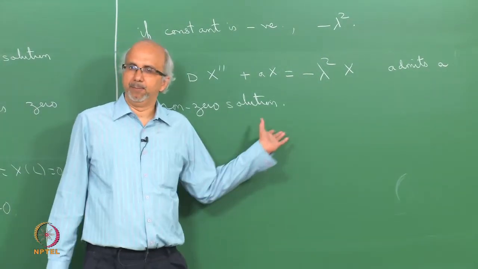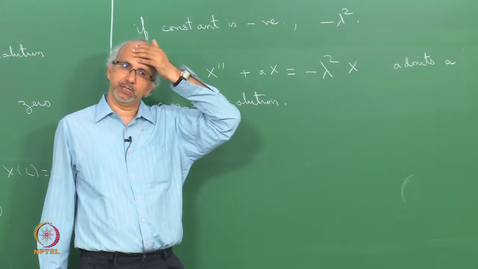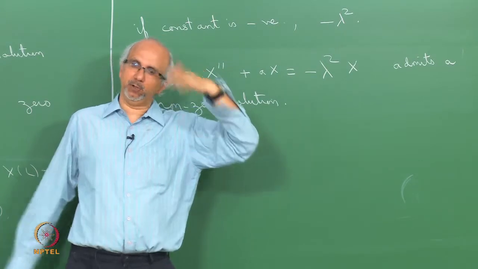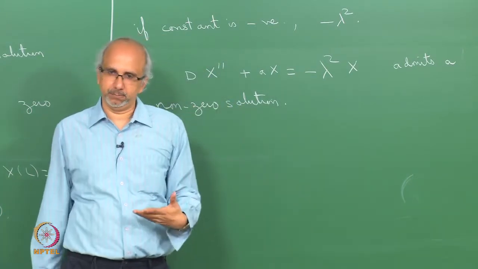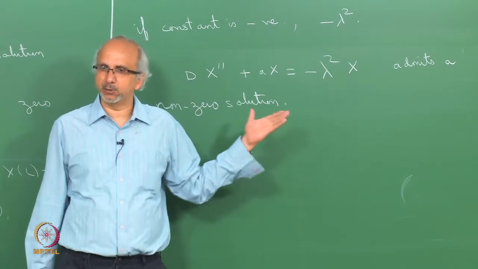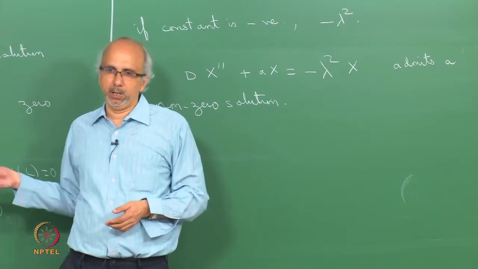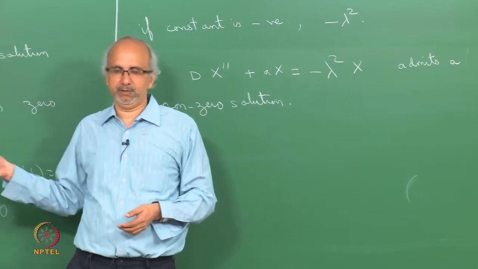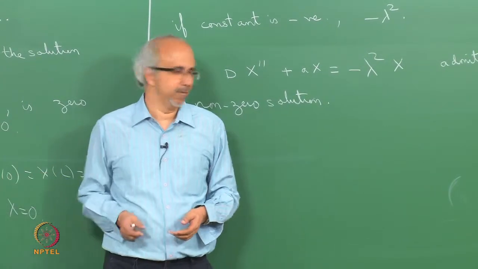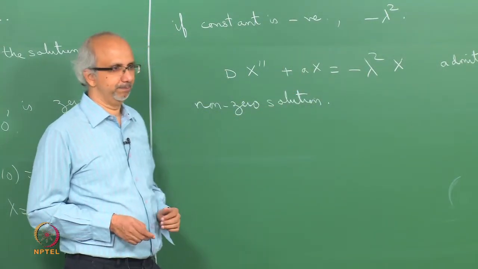And this is basically what you have done all along in your separation of variables solution. In your separation of variables solution, you have assumed this constant to be equal to minus lambda squared and you have proceeded. Okay? The reason why you assume it's minus lambda squared is because that's the thing which gives you the non-zero solution, and that's what you want. If you assume plus lambda squared, you will find that it gives you only the zero solution. If you assume zero, you get only the zero solution. Okay? So I'm just trying to justify why I'm putting minus lambda squared.